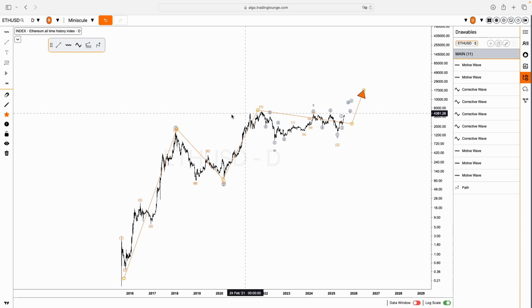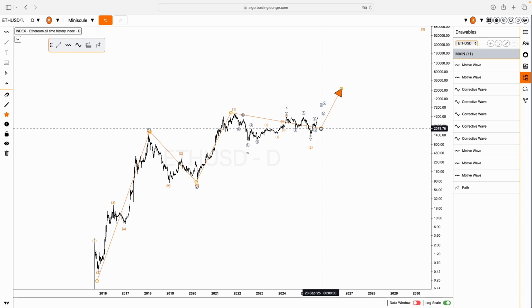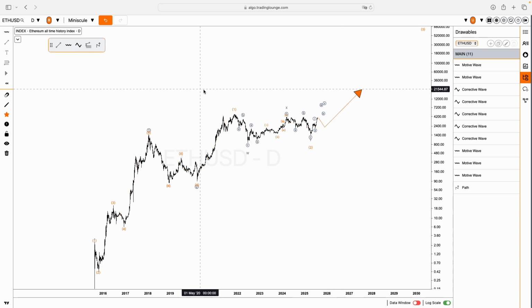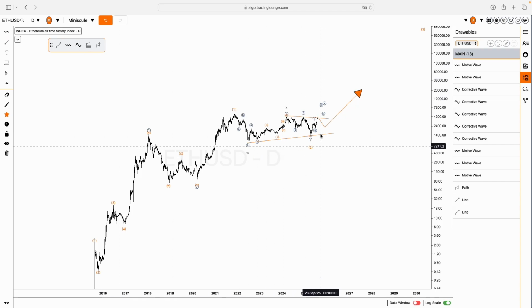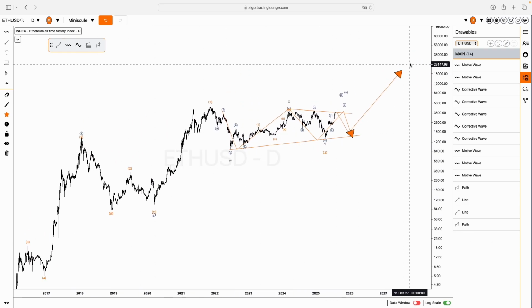So if we want a clean 5-wave move, an impulse, a motive 5-wave move, then we cannot cross wave 4 and 1, right? So to do that, we need to now pull back down and kind of have a triangle in place right here in wave 4. So that's why I haven't labeled it. So we need to move back lower. So at that point we have A, B, C, D, and E of a triangle in wave 4, not to invalidate, so not to cross with wave 1 and then upside.